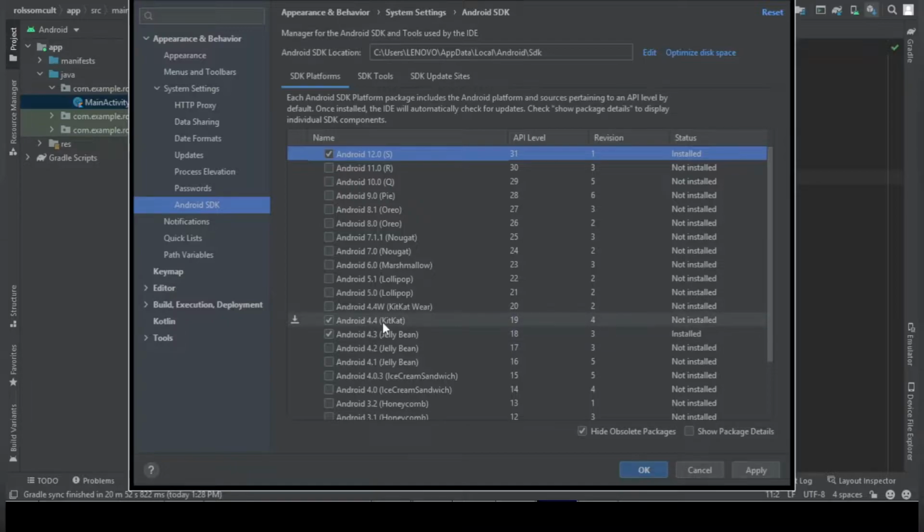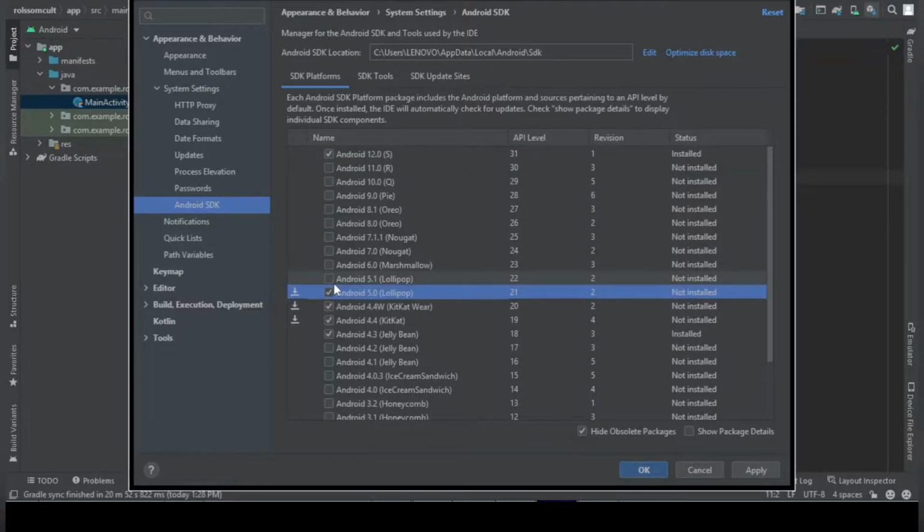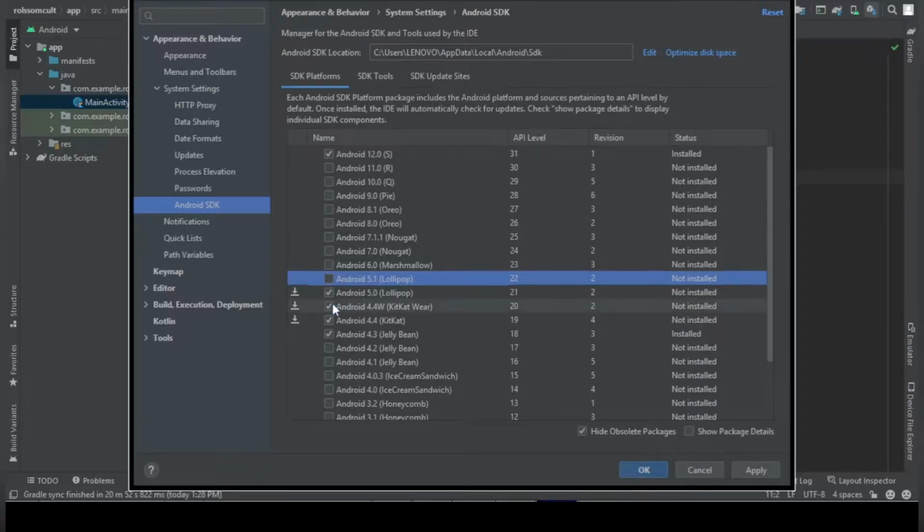That's really great. So if you download these ones, then it means that you are supporting a whole lot of people, or a whole lot of devices, starting from 4.3 upwards to 12.0. If we download only 12.0, it means our app will be able to run on only Android 12.0. So you could check a whole lot of cases that you want, but we are just downloading one. You download all of them if that's what you want and if there is enough space on your system.